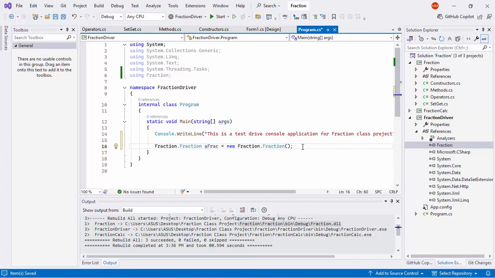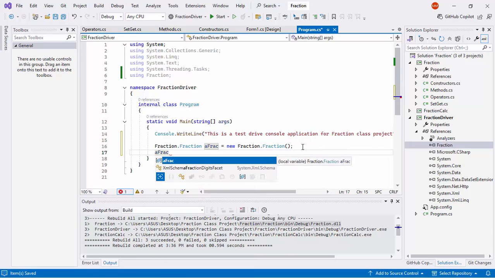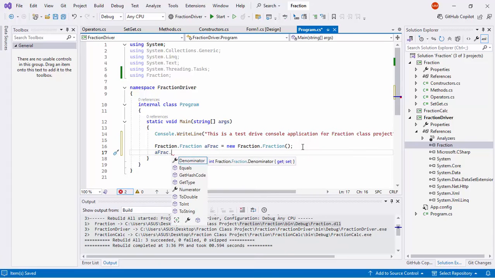Then let us do some value changing. So a frac, now we change the numerator. You see the class members, denominator and numerator, also ToDouble and ToInteger, are already listed under this IntelliSense.